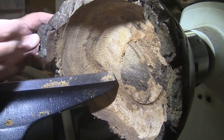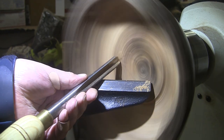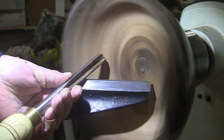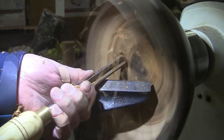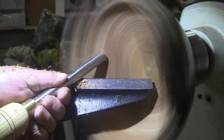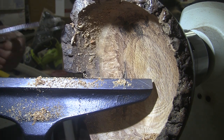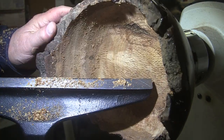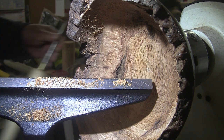Not good, but it is what it is. I'll have to hand sand it, I guess. I bet that's pretty close. Yep, it's about 5/16 right now. Whew, this thing is wearing me out. Well, at least I got a decent cut across the bottom. Scraping shouldn't be too difficult.